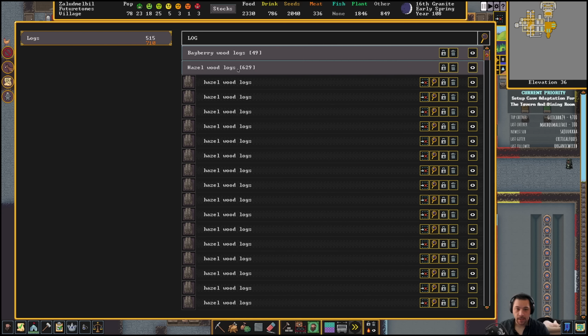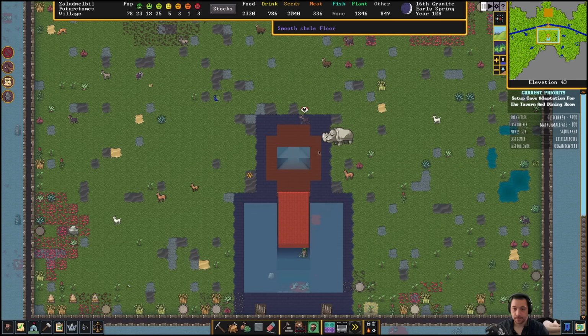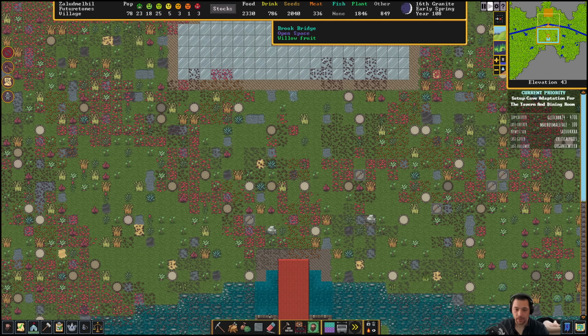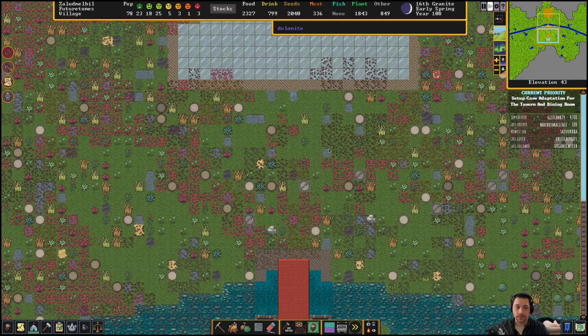So I have bayberry, hazel. Oh, well, no, a lot of this hazel's built. Yeah, a lot of the walnut's built. I hate how stocks don't track unused wood. It's annoying to me. But we'll get those cut.